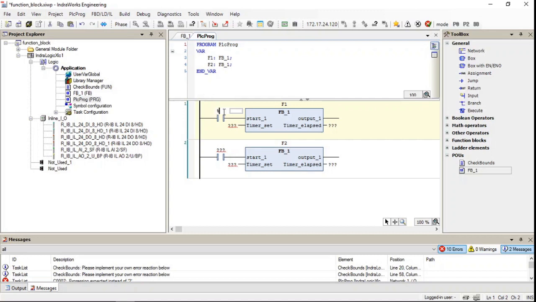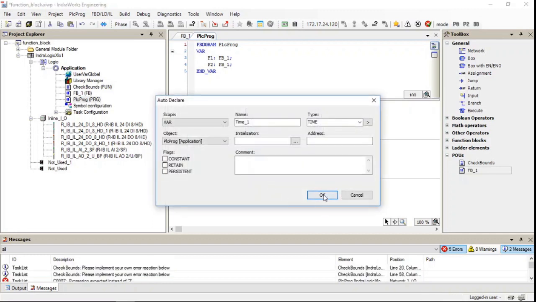For example, for this one, for virtual purposes, I give the address %MX0.0 to initiate this, and this will be %MX0.1, right? Then here, for the timer set value, I can give time underscore 1.